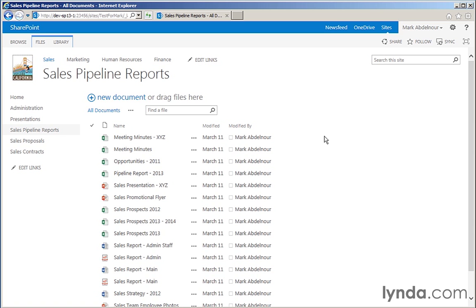So as a site champion, you may have elevated responsibilities and be tasked with being the deletion person for your respective team or department. Now, there are several ways to delete files in SharePoint, so we'll take a look at each and we'll also look at exactly where the files go once they are deleted.